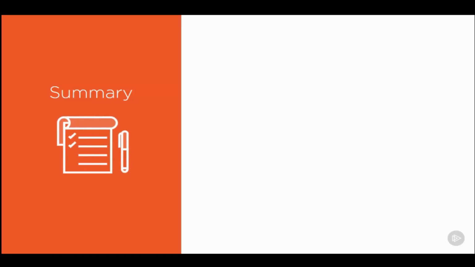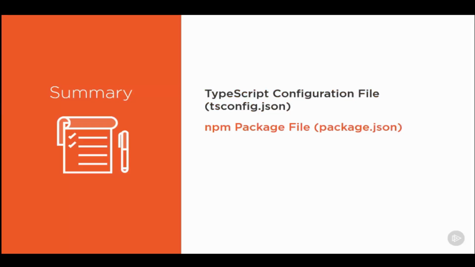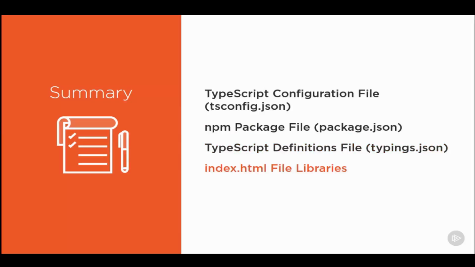In this module, we revisited the setup files. We found that the TypeScript compiler is not psychic. Rather, it uses the TypeScript configuration file for options and settings when compiling our TypeScript code. We then saw that NPM is not wizardry. Rather, it uses the NPM package file to specify the operation of NPM install, NPM start, and NPM run. We peeked at the TypeScript definitions file containing one typing we needed, and we looked at the library specified in the index.html file script tags. Only one module left.